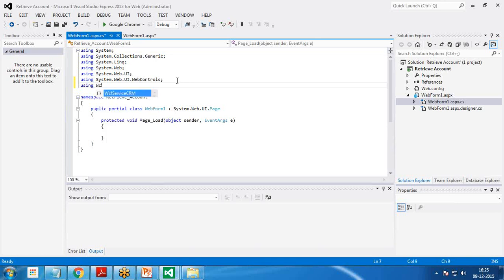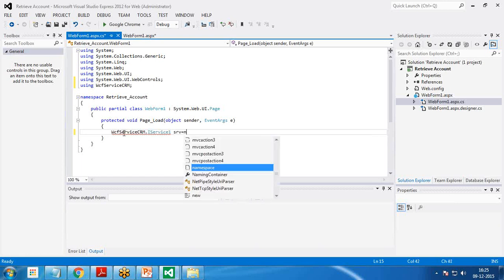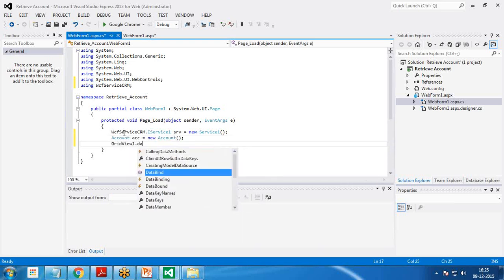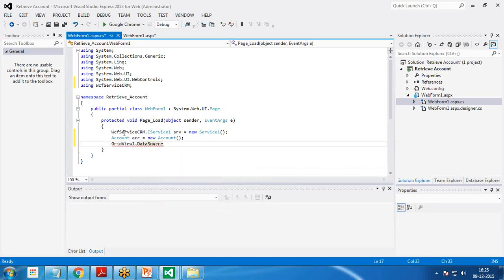So using WCF service CRM, and on page load I just pass a code on the page load that WCF service CRM dot IService1 SRV equal to new Service1, Account ACC equal to new Account, and GridView1 dot DataSource equal to SRV dot GetAccountDetails.